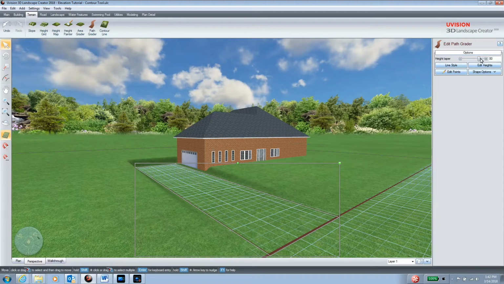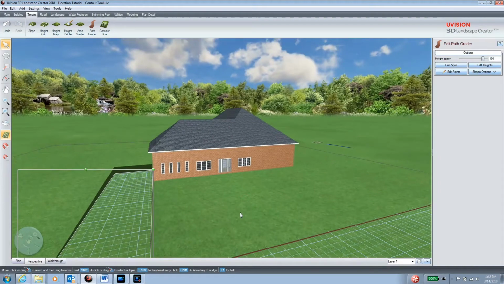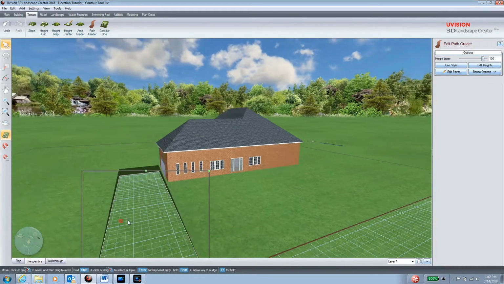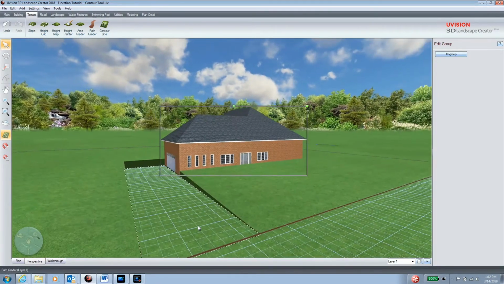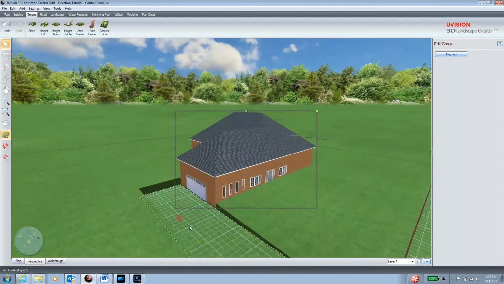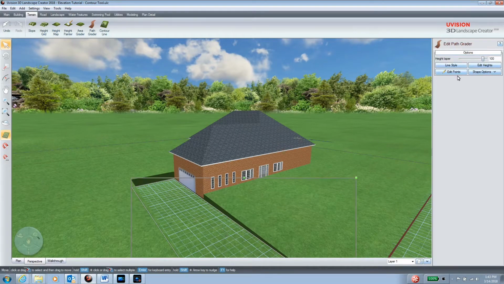Again, I like to put my height taper at 100 to give you sharp edges so that you can build retaining walls along this edge afterwards. And you can take the house and make adjustments so that it all levels off. Now, if you notice here in the front of the house, this area needs to be cut out too. So the easiest way to do that is just to go into Edit Points and Insert Points.